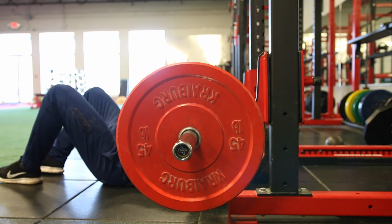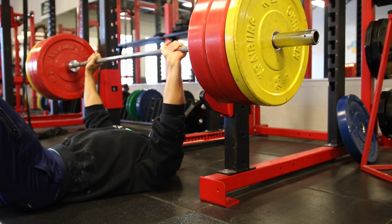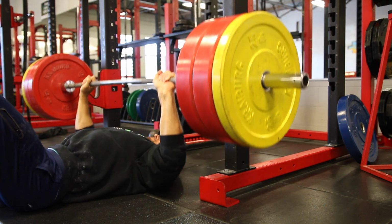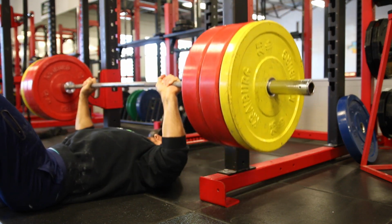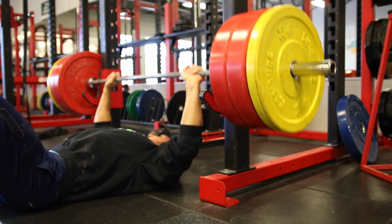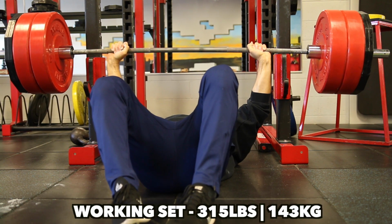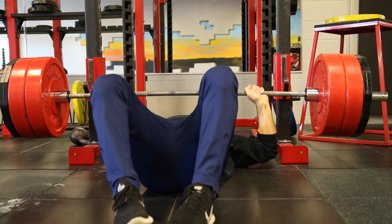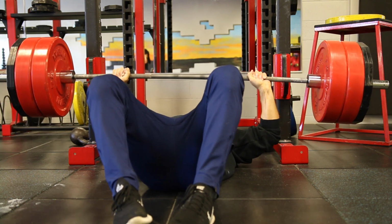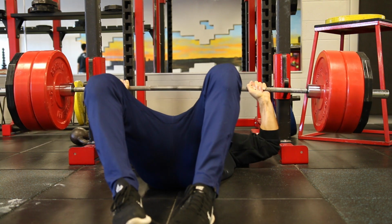Then I moved on to what I considered my tricep workout for the day, my base tricep workout, which was floor presses. I just started doing floor presses maybe a couple of months ago. Really have been enjoying them a lot, guys. If you haven't been doing floor presses or you've never done floor presses, I think they are great, not just for triceps, but great for chest, great for shoulders. This is in my opinion probably the ultimate push day movement.